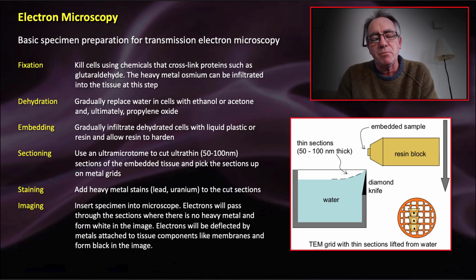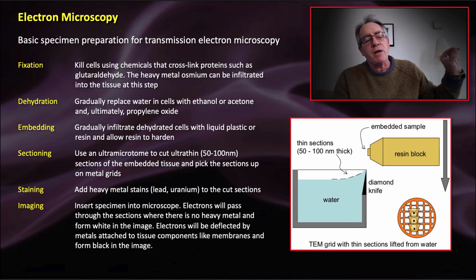Entire textbooks could be written on all of the preparative techniques for electron microscopy. It takes a long time. In the grand scale of things, if you had some cells, or even better, a seedling of a plant that was expressing green fluorescent protein, you could pluck the plant off of the little petri dish where you had germinated the seed, put it in water on a microscope slide, put it on the confocal microscope, and be making an image of the green fluorescence within the living cells in about 2 minutes.